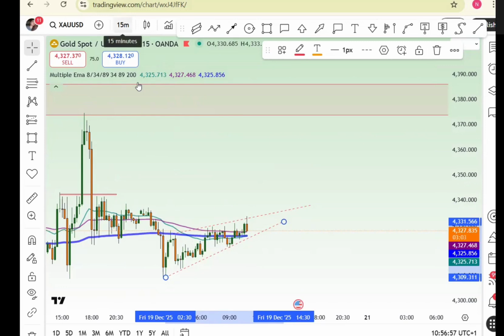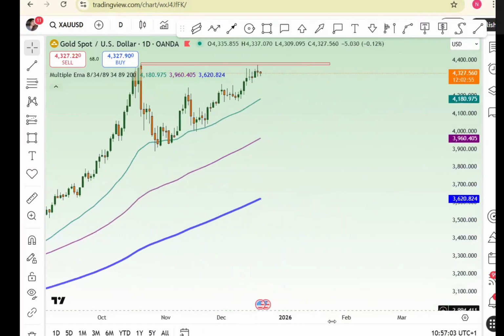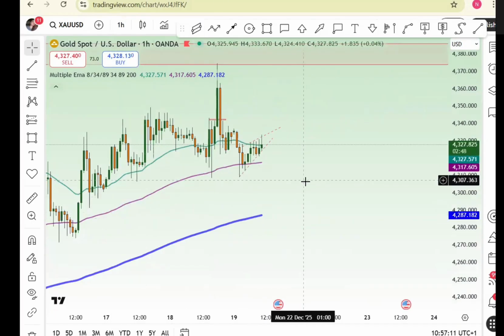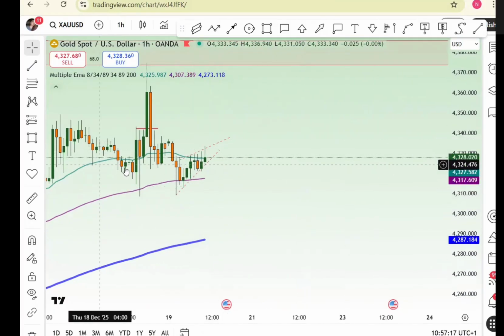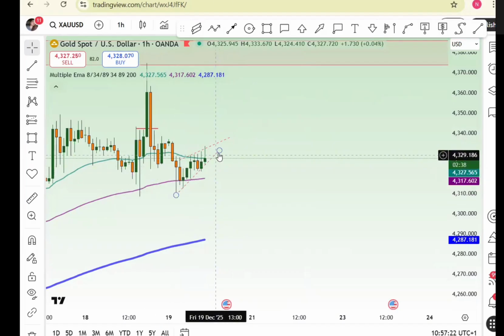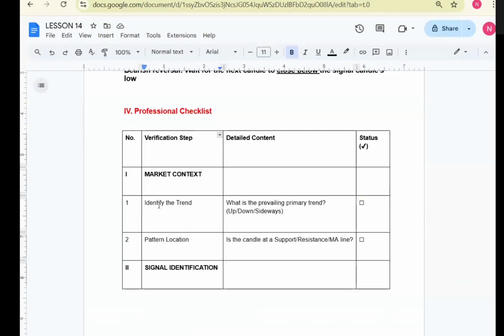Or you can watch the bigger time frame, like daily, for a weekly trading plan. And for daily trading, you can watch the main trend in a 1 hour chart, 1 hour time frame. Okay, so now this is the time for the bullish momentum. Yeah, and it has also created a trend line, the uptrend, in the short term. So identify the trend by watching the bigger time frame.